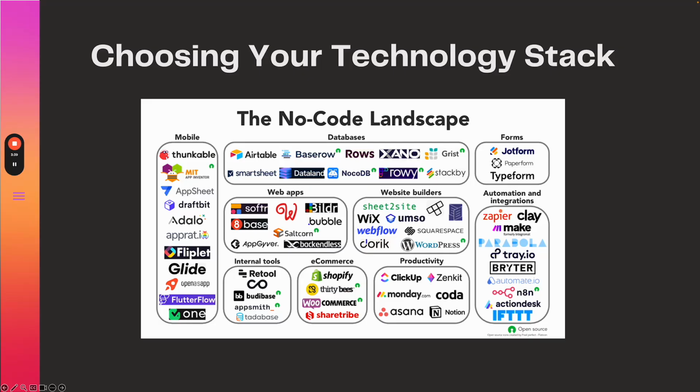This looks confusing. There's a lot of stuff here, and this is just a subset of no-code tools available. I wouldn't get too stuck on the detail at this point, but in the same way that traditional coding projects will need to choose a combination of technologies, typically something to build the front end, something to build the back end, something to build the database, you will need to similarly choose your no-code platform. However, you may find a product such as bubble.io which does all of these, or you might use something like Webflow to design the front end and Airtable to design the database. So really think about the combination of different tools or using a single tool to address your requirements.